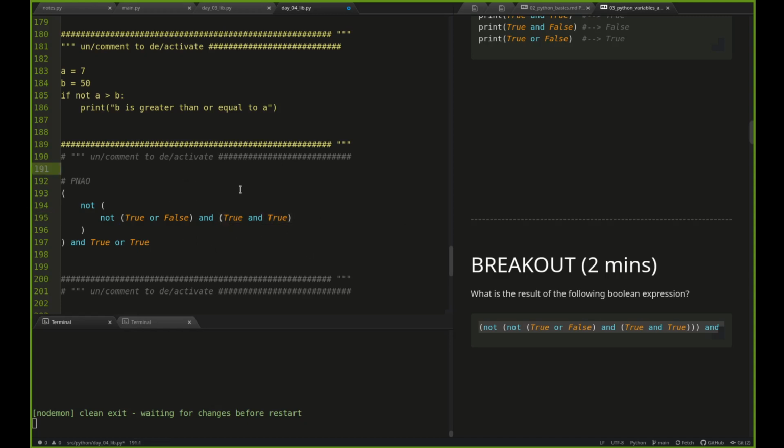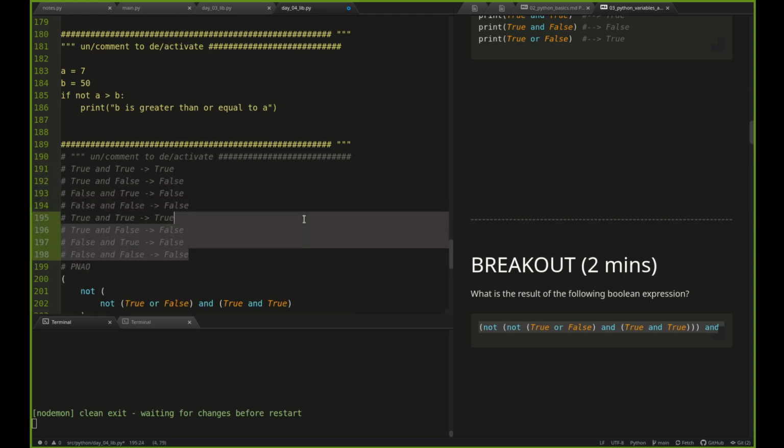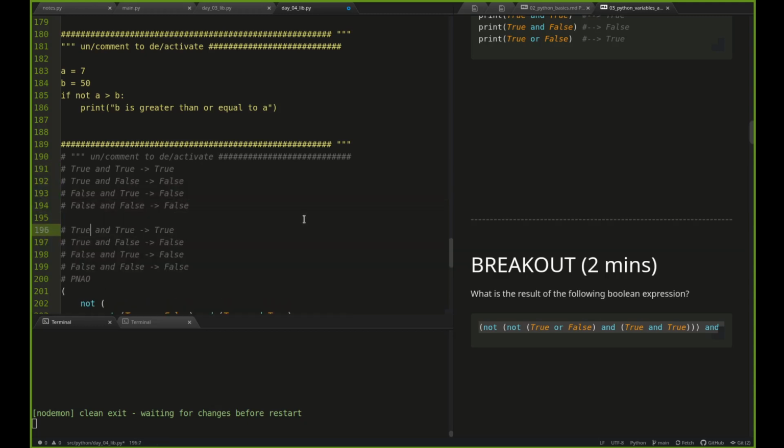So remember our and truth table. True and true gives true. All other scenarios give false. Let's just do this for or really quick too. That'll be or.